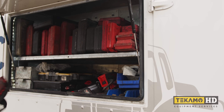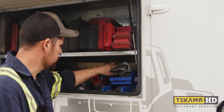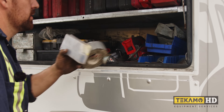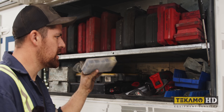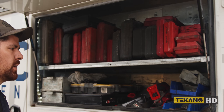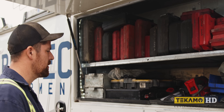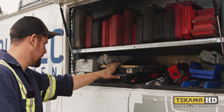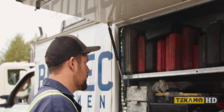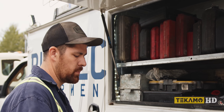Tool bag — I actually usually keep that in the other drawer with all my sockets. More consumables like grinding bits, flappy wheels, cutoff wheels. I've got an o-ring kit on this side — an ORB kit — because sometimes you just get to a machine and you've got a quick 10-minute fix, throw an o-ring in and be done. All my hydraulic tooling like pressure testers, hoses, gauges — for checking pressures and setting things up. I don't have a flow meter yet; that's one of the next things I plan to get for setting up attachments.